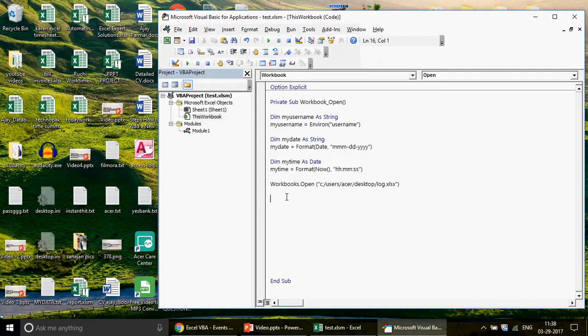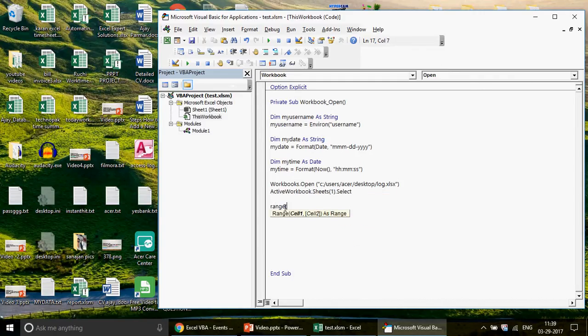Once the file is opened, we're going to be on Sheet1. So I'm going to simply write Sheet1.Select. Once the workbook is opened, we should write ActiveWorkbook, because that will be your active workbook, dot Sheets, right?